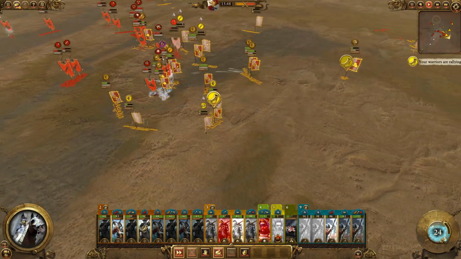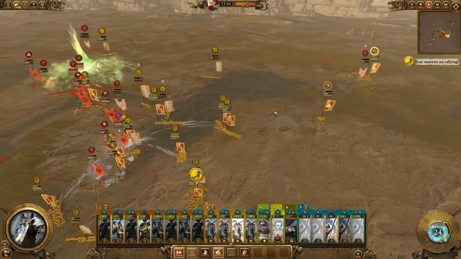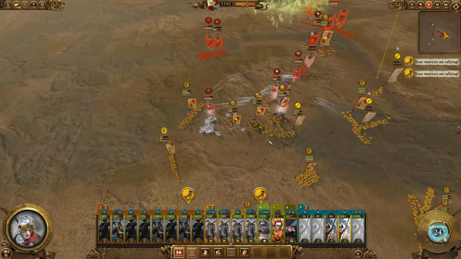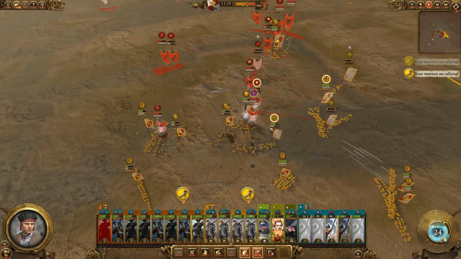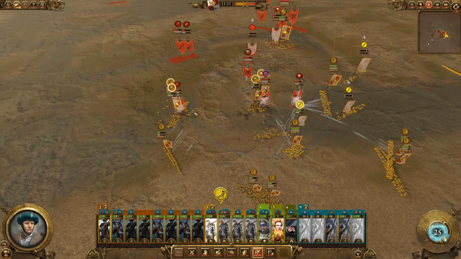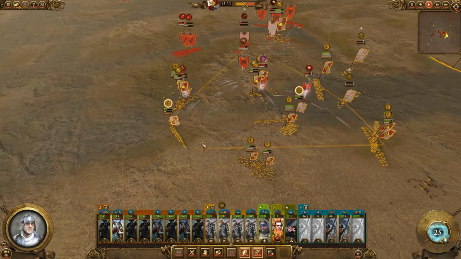Our Empire Knights are also still doing alright, chasing off some wolf rats in the distance. Let's see, I've actually lost track of one of my Empire Knights, which is a little bit bad. But we'll have to make do. Okay, there we go, I found them.